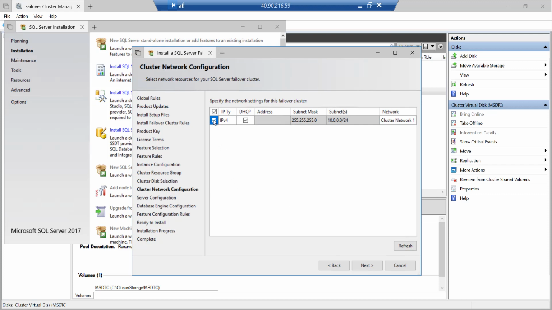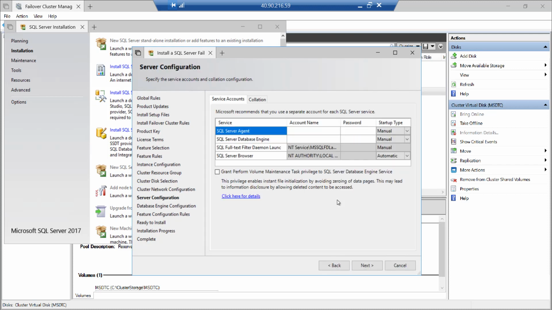It says, hey, what about an IP address? So we'll go ahead and put a check mark in the box. We do not want to use DHCP here. We're not using DHCP for the exact same reason that we didn't use it for the cluster. In Azure, it's by default going to go ahead and grab the IP address of the local node, which is going to be a conflict for us.